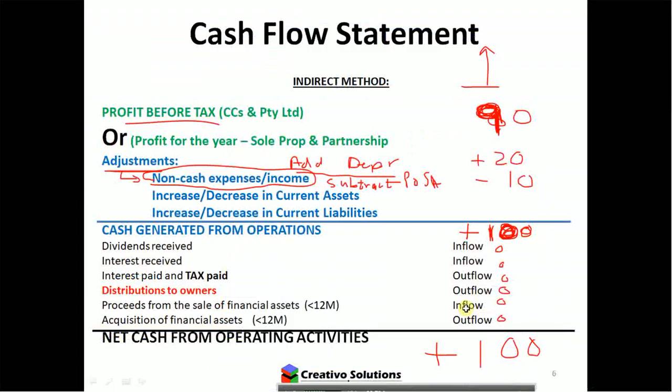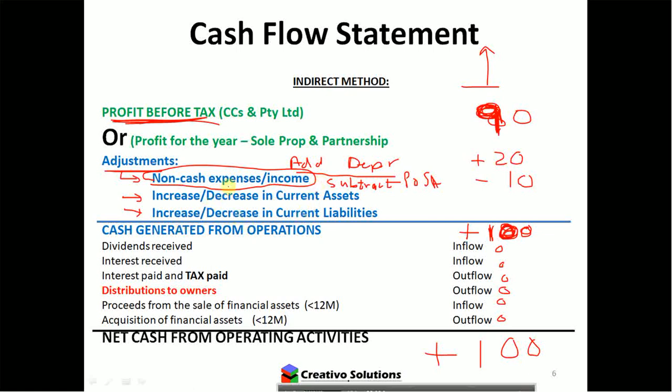If you can just understand that one basic example, this makes so much more sense, because now you can actually see, okay, well, if I start at the bottom, I'm going to have to adjust for non-cash items. I also need to look at increases or decreases in current assets and liabilities, because last year's current assets, for example, a prepaid expense or something along those lines, that'll affect your balances this month, because a prepayment will affect your future periods. Okay, that's something we need to discuss again, because that can be quite confusing.